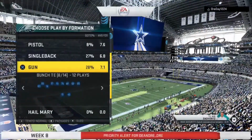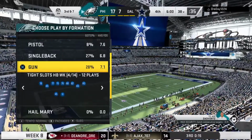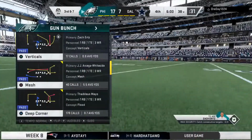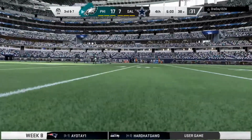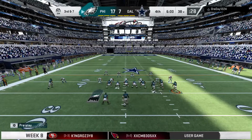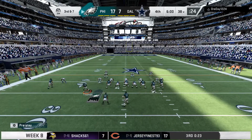Brandon, it's clearly a running situation when you're up in the fourth quarter. They're going to have to stack the box and make it difficult for them to move the ball. Made it very difficult right there. Now they need to repeat that effort. Yeah, bring 7, 8, 9, whatever it's going to take to slow them down. The Eagles on third down, 2 for 5 to this point. This is 3rd and 7. Let's get off the field.